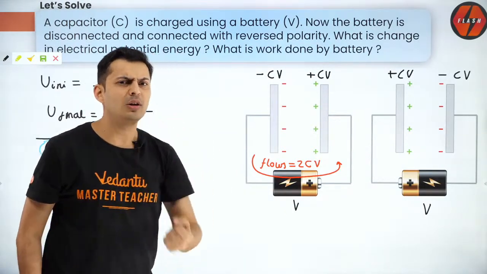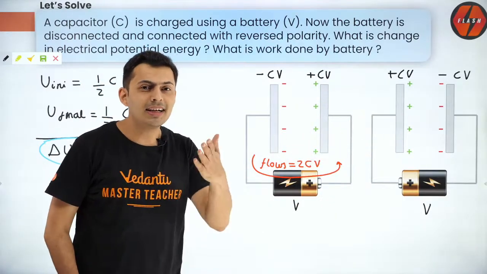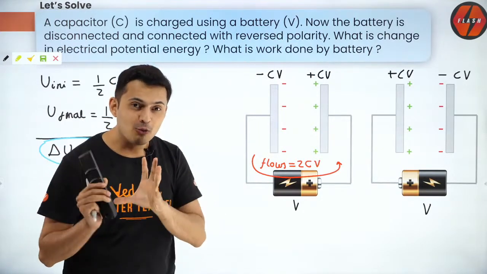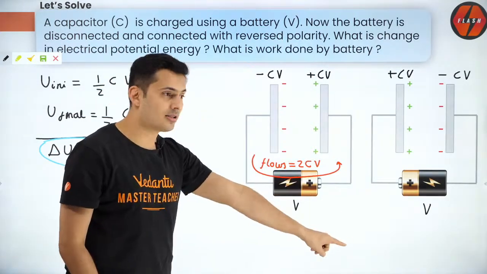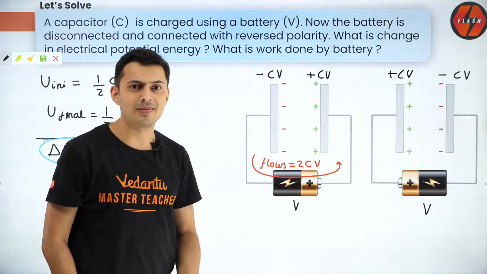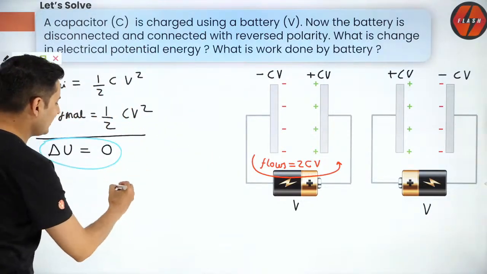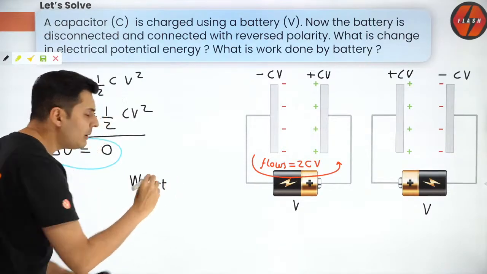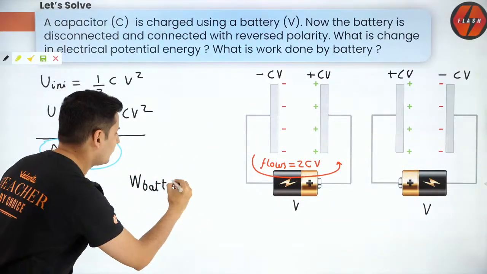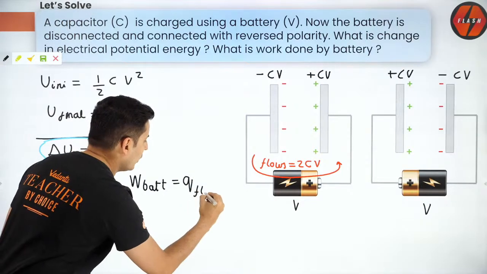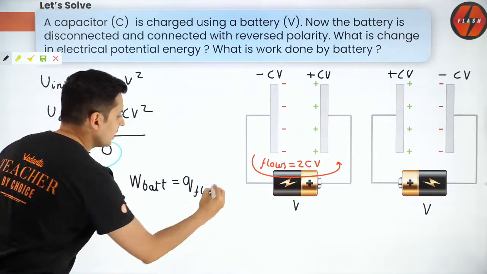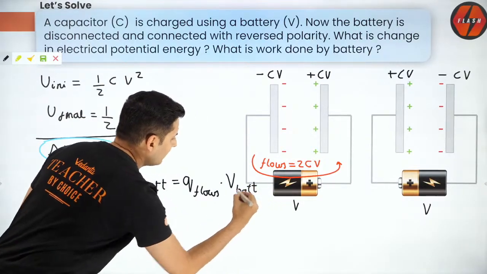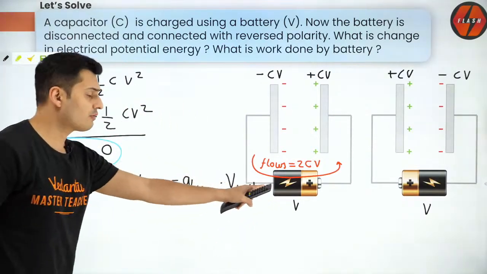You'll be like, sir, why will the battery do work? From where is it getting the energy? Guys, the battery has chemical energy stored inside it. So the chemical reaction will do the work in moving these charges. That's the job of a battery, in fact. So understand the work done by a battery. Very important formula. Note this down. The charge which flows into the voltage of that battery. Very, very important formula.